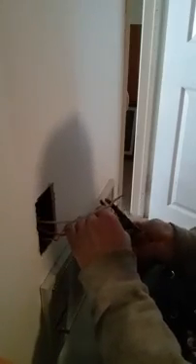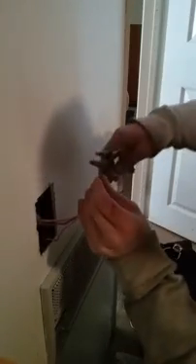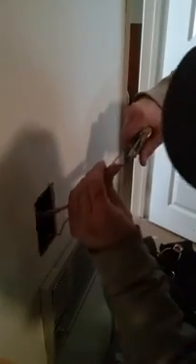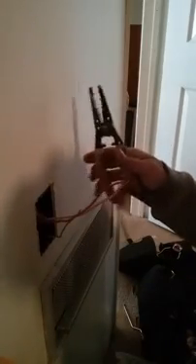Power off. Need about six inches out the wall — that's always good. Strip it off about a half inch. I got this special Klein tool right here: clip, twist, bam — make a little loop. Klein makes the best electrical tools ever. This one's a little short so I strip it a little further and twist.